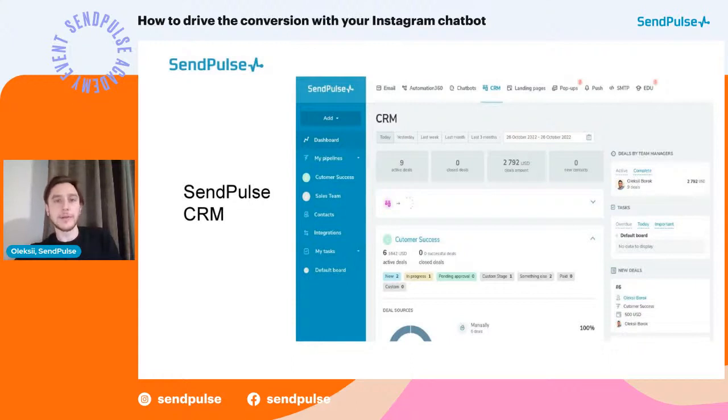So truly SendPulse becomes really powerful when you start combining all these tools. For instance, in your Instagram chatbots, you can ask your client to provide an email address, or you can connect a button in your chatbots with a subscription form or pop-up message when you have a special event like a webinar. And you can ask the person to register for it and to provide some additional information. Once you get that data, you can start using other communication channels, not just chatbots, but also an email marketing service, etc.